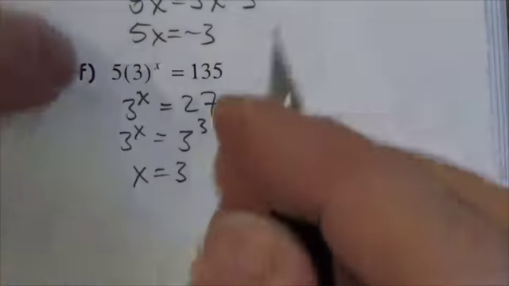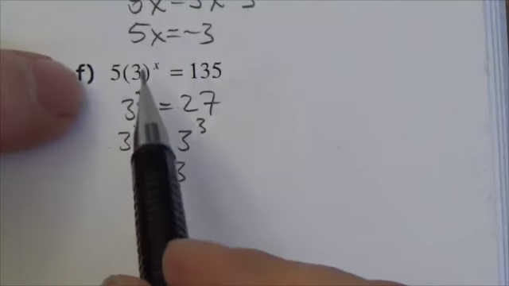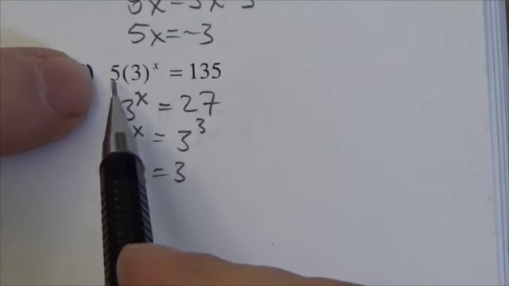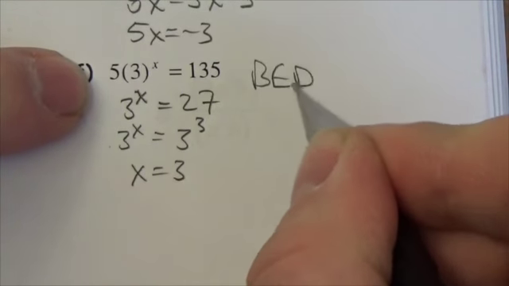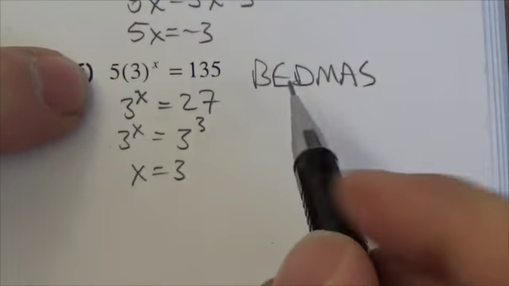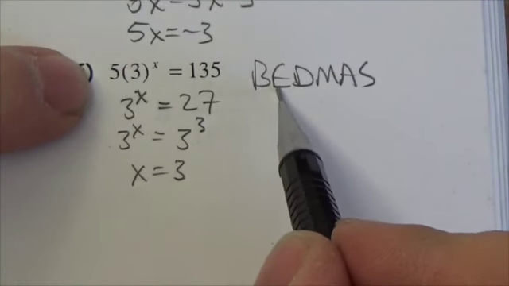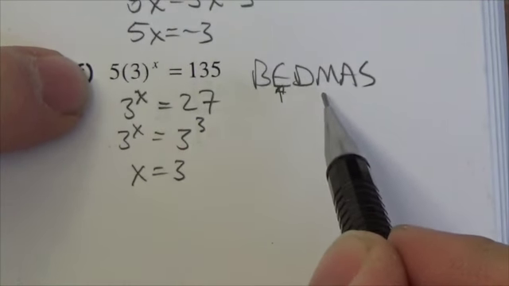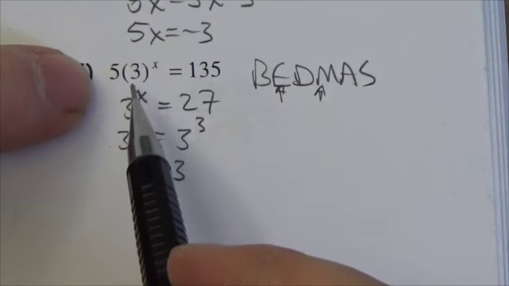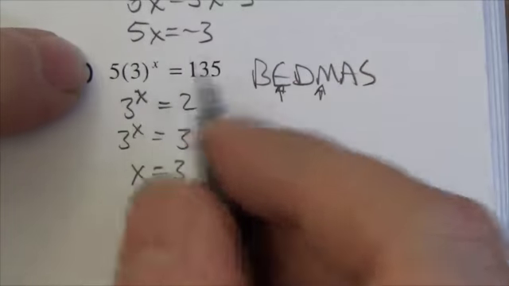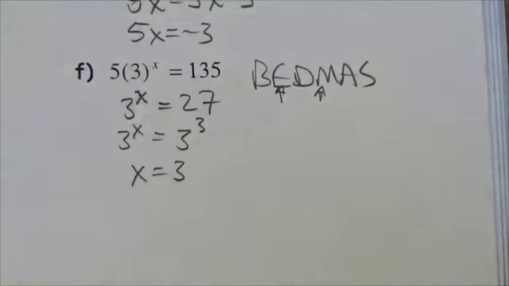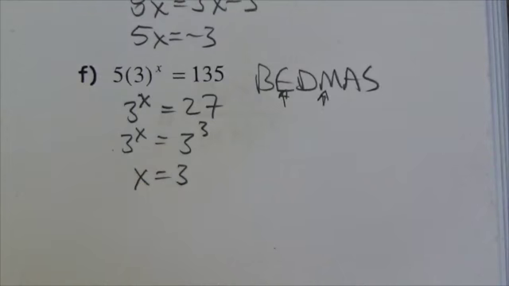Okay. Please, when you see something like this, do not make this 15 to the x. Remember BEDMAS. Remember order of operations. I would have to deal with the exponent before multiplication. I would have to deal with 3 to the x before I could multiply 3 by 5. So if you're doing that, you're doing BEDMAS in the wrong order here. You're not applying the order of operations correctly. It's an easy fix. Just be aware that that is an issue here.